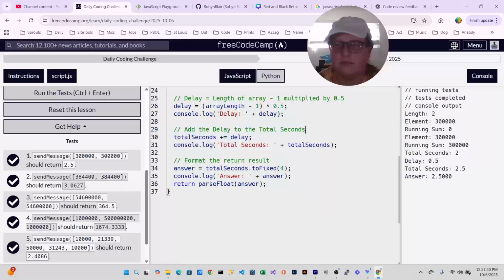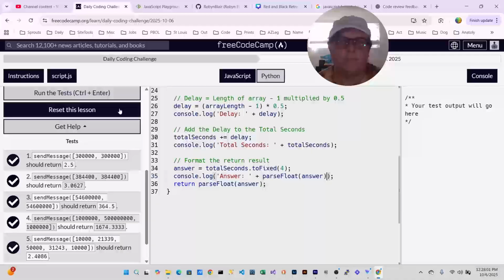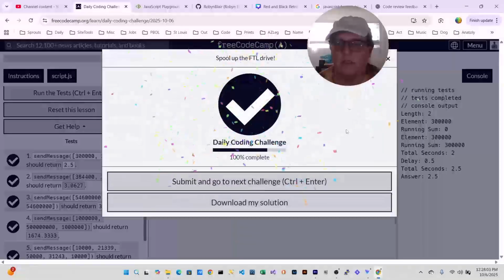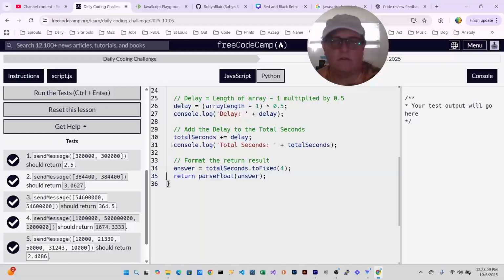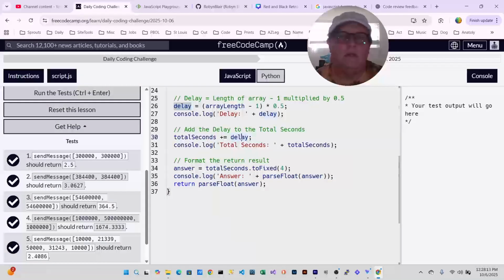Oh, I guess, yeah, so it's 2.5000, and then we would have to do a parseFloat of that answer, kind of like this. And then if we ran it again, we had 2.5 without the trailing zeros. So that's correct. All right. Oops. There we go. All right.